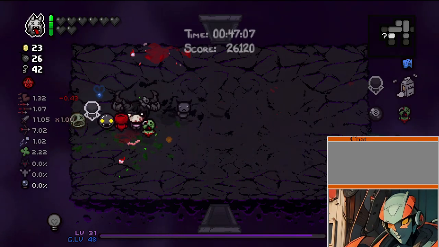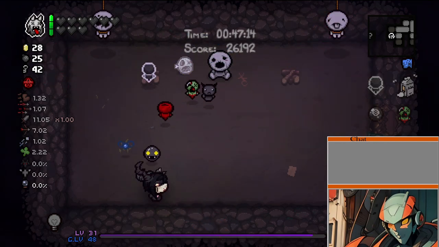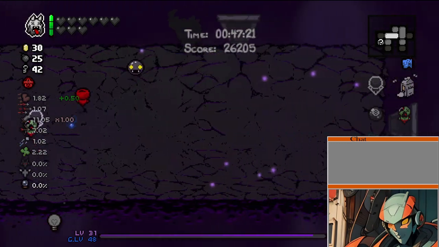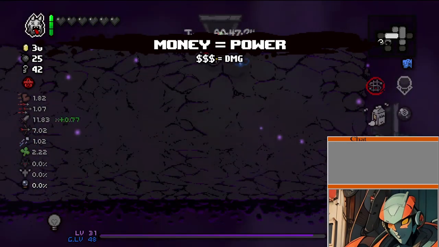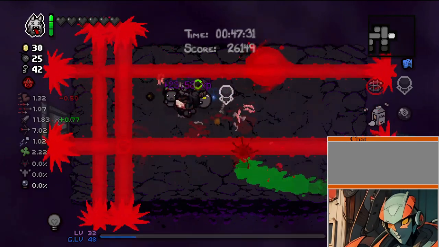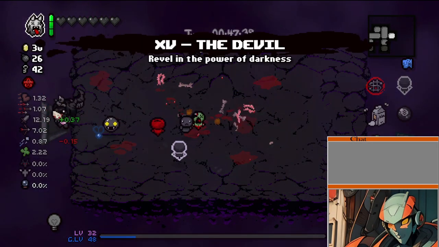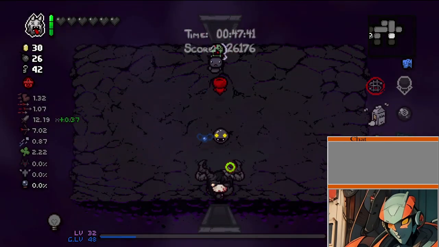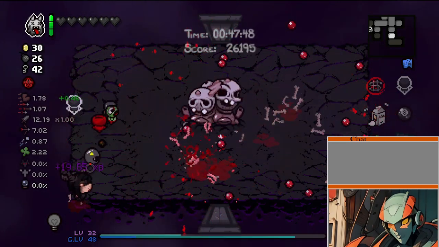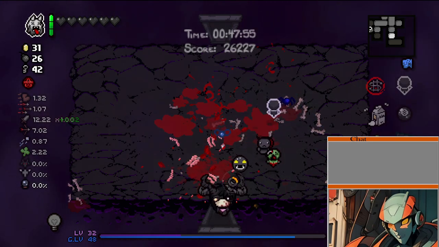That gentleman is dangerous. Let's take money equals power. It's a fair bit more damage. I think shot speed matters, so let's just get the damage upgrade. Like I said, it's because I have Brimstone, so I'm not 100% sure if that even matters or not. Okay. Thank you for the spooter.